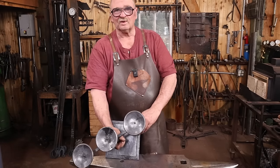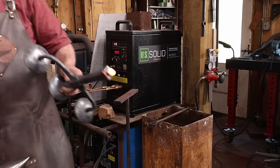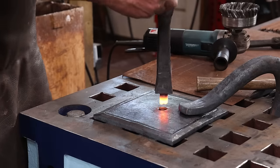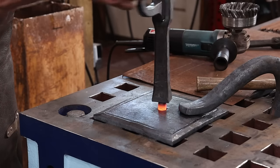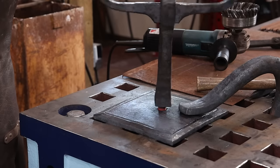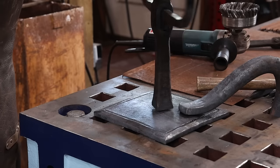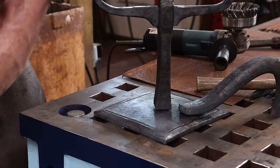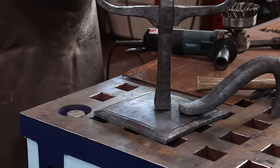So I think what I will do is heat the base of that threaded tenon and see if I can bend this over a little bit, have to put it back in there. This may take a little bit of fiddling around, a little here and a little there to get it right. That may need more heat than that, but we'll see. Yeah, it cools down so fast.